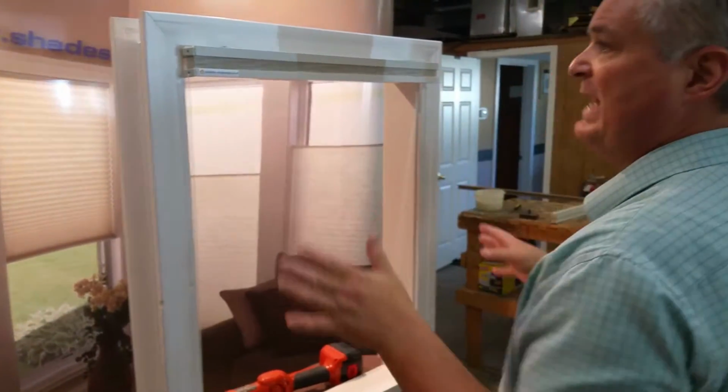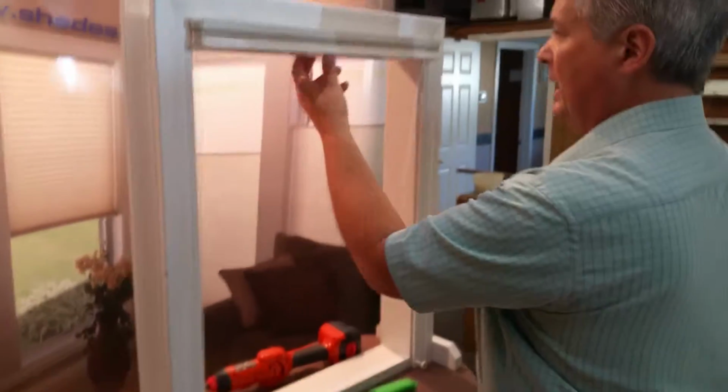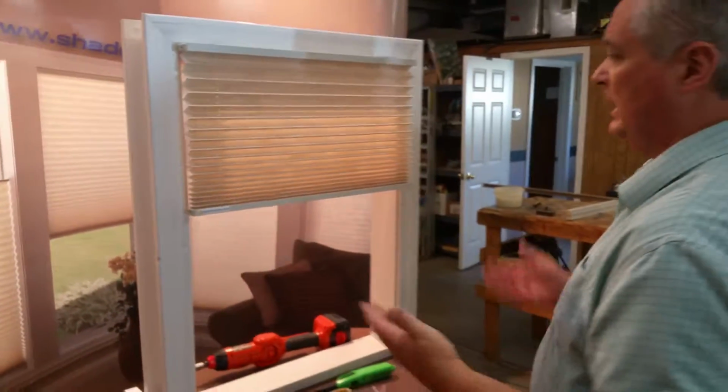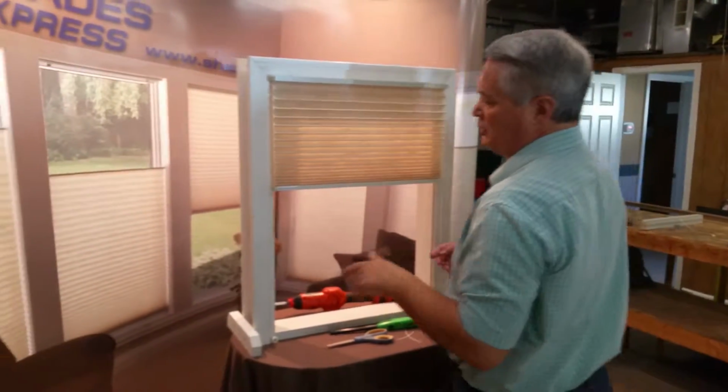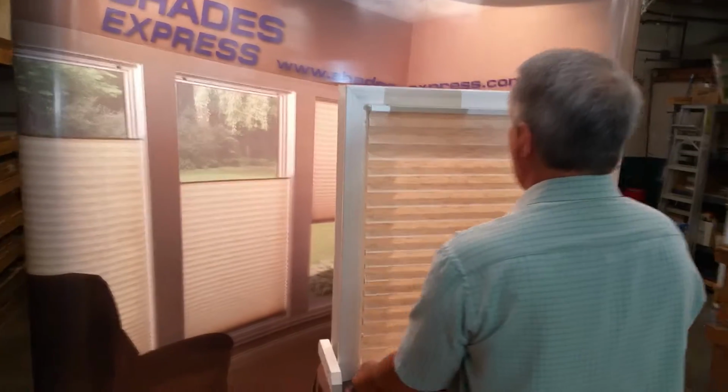All right. So again, this is a top-down shade. It is not the top-down, bottom-up shade. It's nice and tight where we want it. It's staying up on its own. And as you can see here, it's kind of nice because of the shade being all the way down like that.